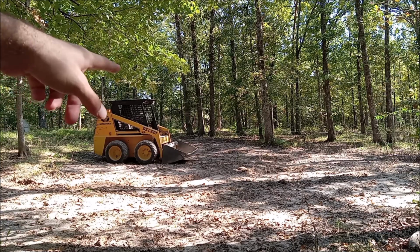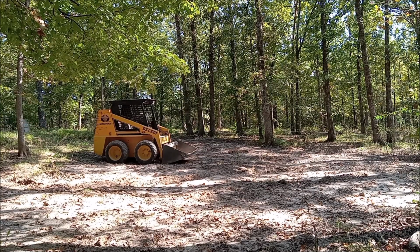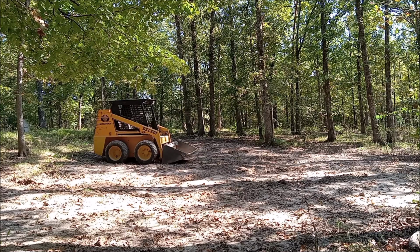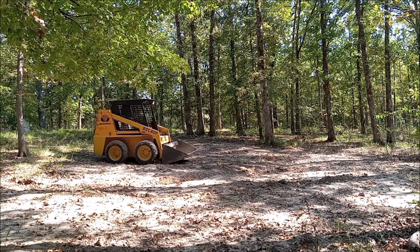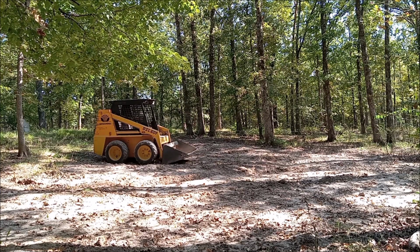And I've already got the topsoil moved off. And this is the only good spot on the property where I don't have to remove too many trees, because it's already been done. And we're just going to do a small, basically runoff pond, maybe have something in it. We'll see how it goes.